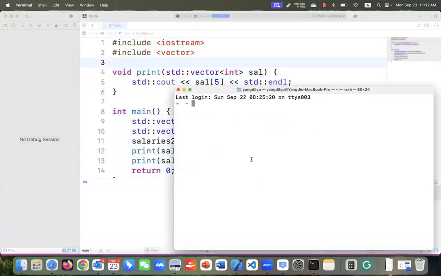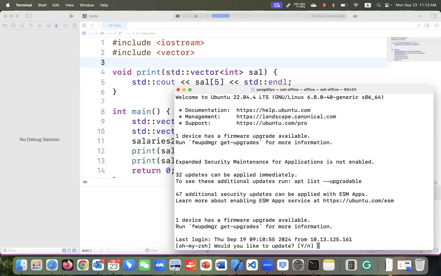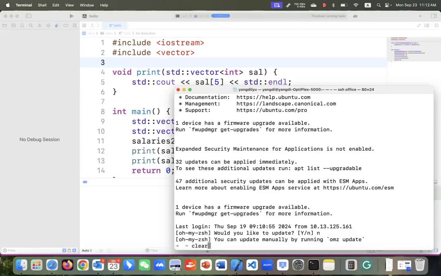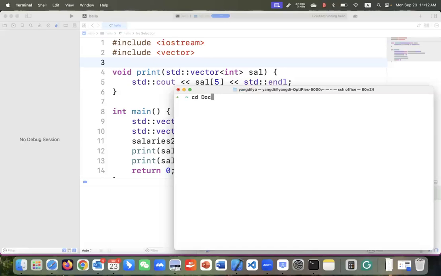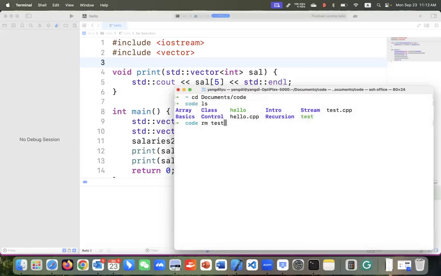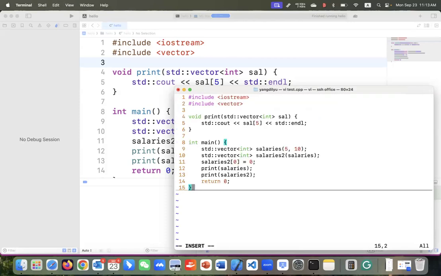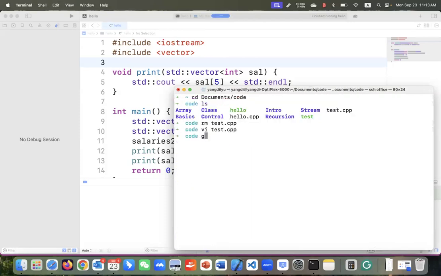Different compilers may behave differently. All right, let me compile it. No errors, right? When I run it, yeah, it can still output something.